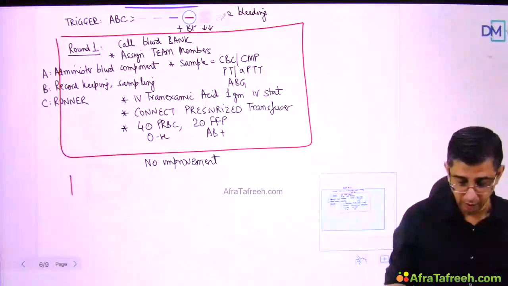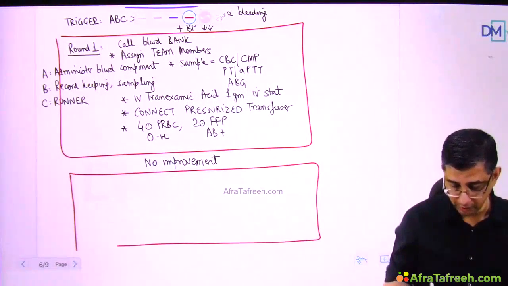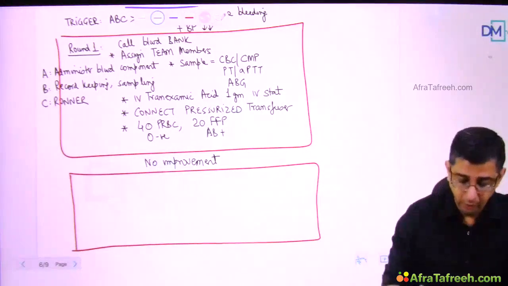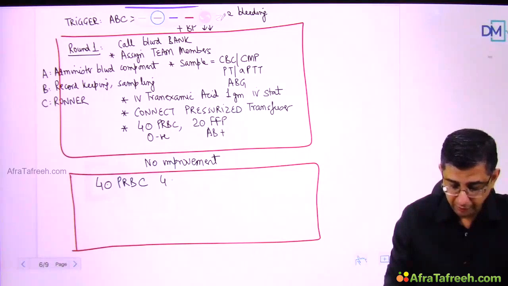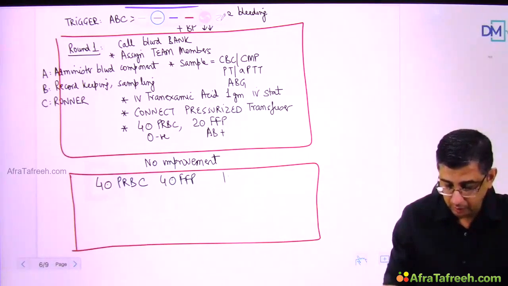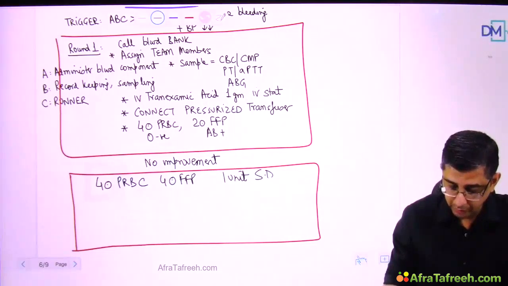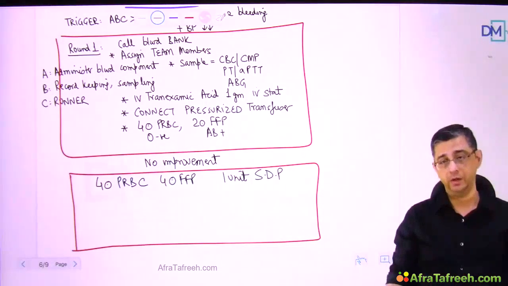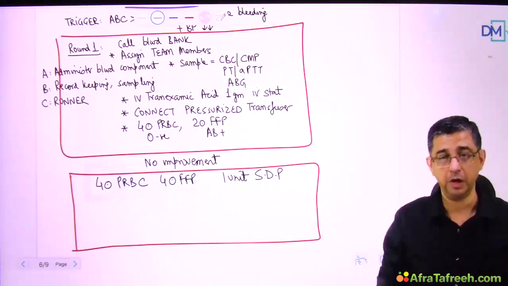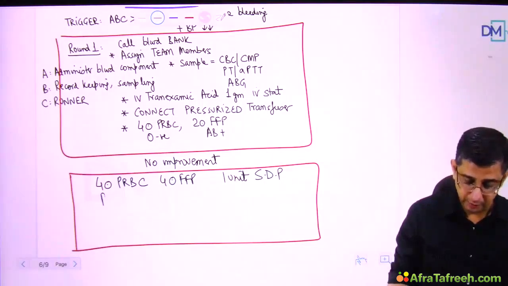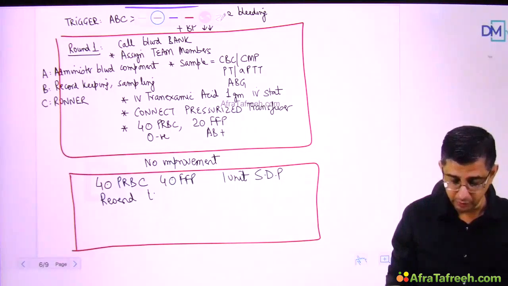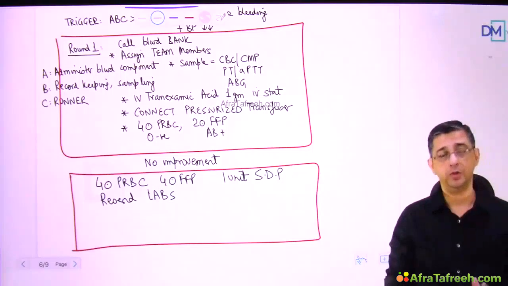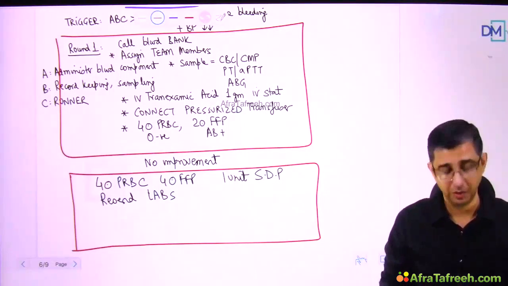So, we will now study what is going to be done in round 2 and how is it different from round number 1. In round number 2, I will now be once again infusing 4 units of packed RBCs, 4 units of fresh frozen plasma, and 1 unit of single donor platelet to the patient. Remember, initially I did not use the platelets in round 1, but now I have used platelets for my patient in round number 2. I will resend the labs of the patient. So team member number B will be responsible for resending the labs so that I can evaluate the improvement in the coagulopathy component and the metabolic acidosis component of the patient.